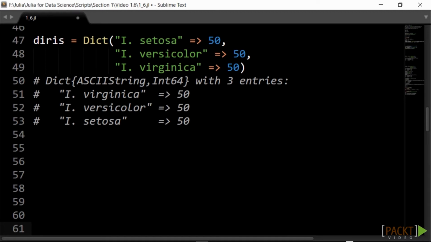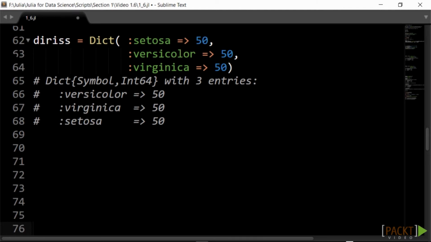We can see that a dict contains key-value pairs, where the key is separated by an arrow from the value. In this case, Julia infers that the key type is ASCIIString, and the value type is Int64. The only restriction on keys is that they must be hashable. That is, an integer hash code can be calculated with them. Often, it can be convenient to convert string keys to symbols, like this. Notice that the pairs in a dictionary are not stored in key order.